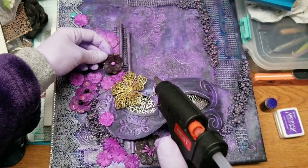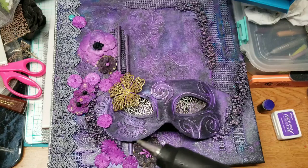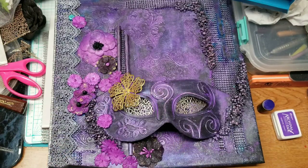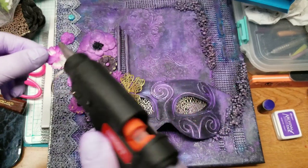And again, things I've just collected over the years. Not a big fan of hot glue. And it's maybe because I just have a cheap little $10 hot glue gun. If I had a nicer one, it might be better. I want to see if one of these light ones goes up here.